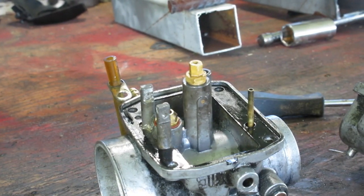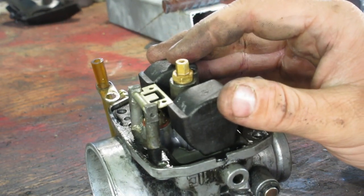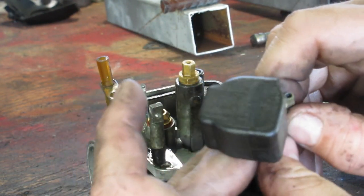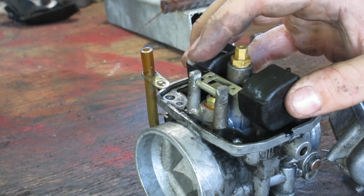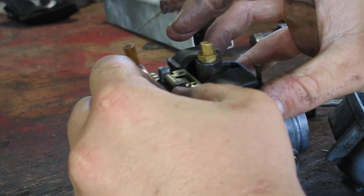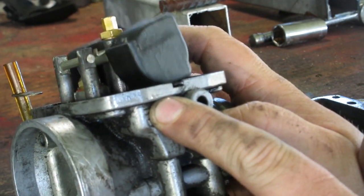So how do we set our float height? Well, looks like our float was in backwards. Was the float in? No, it was in like this. So that's our float height. So we'll just bend this tab. Just a micro adjustment is all you need. And then we'll grab our needle, which is our one-way needle. Or not, I call it a needle, but it's like a keeper for the float, whatever you call it. There, and you can see how straight, like there's a line here. Okay, and you can see it's straight, it's not down. That's set where I would call good.